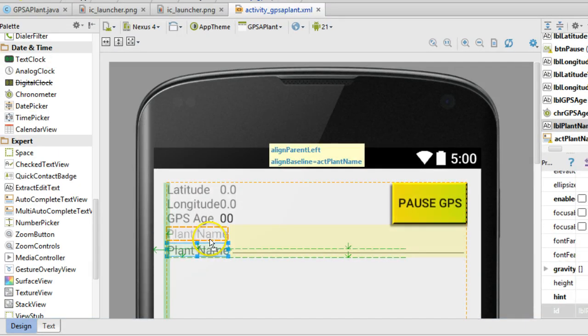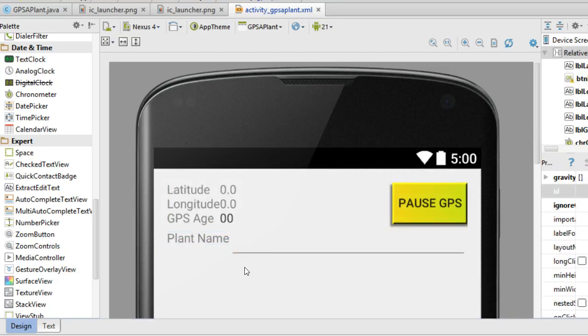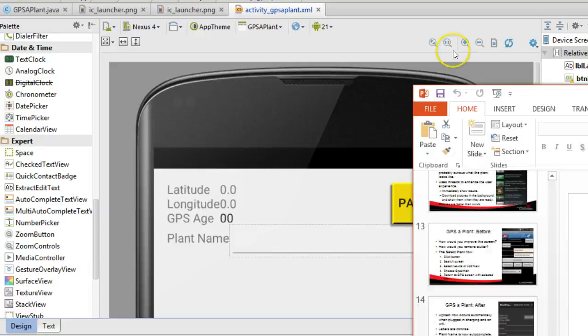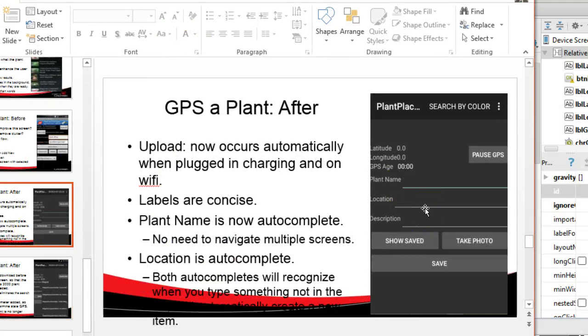I kind of like the align baseline, to be honest with you. It looked like that was just a little bit higher. Okay, that works. So you see, that's a nice centered view. Now, I can continue, and as I mentioned, just for the sake of time in this video, I will do some of these off screen and then commit to GitHub.